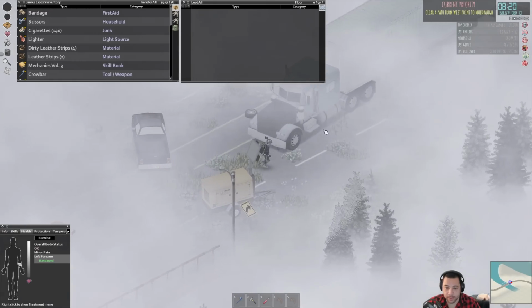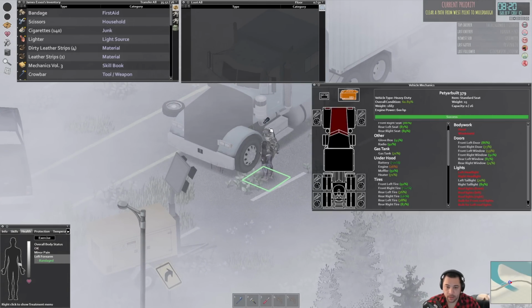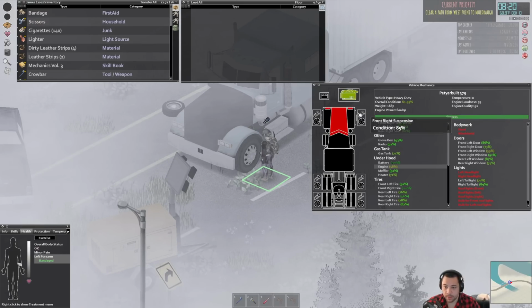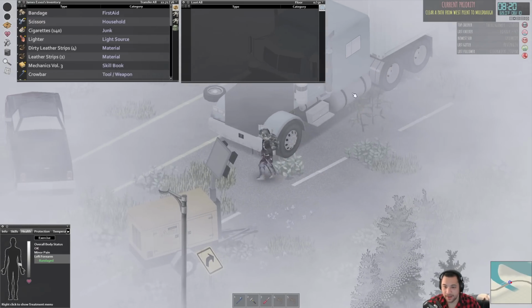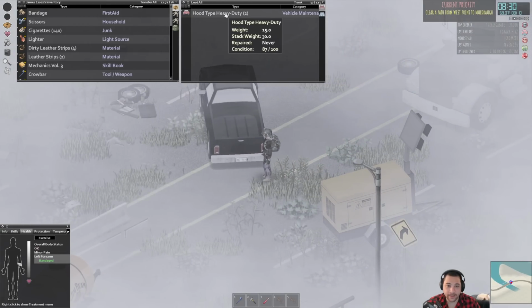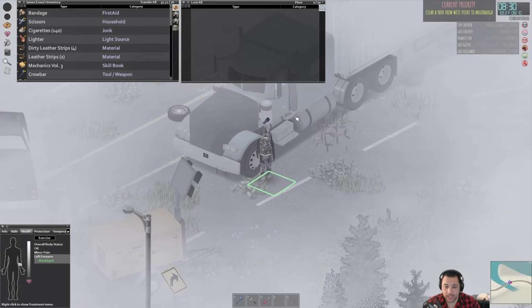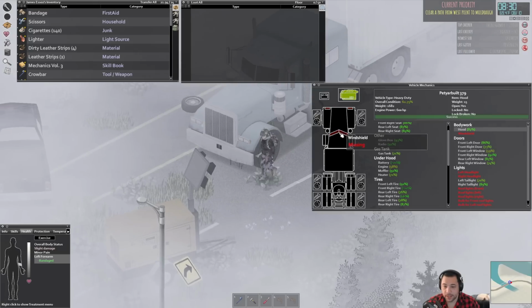Okay, I have all the spare engine parts. Repair engine. 58. Looking good. Alright, and the better of the two hoods here, I'll stick in. I'll also keep the other hood so I can do a hood swap if I need a backup hood.